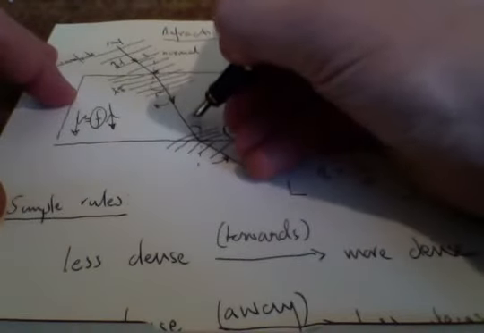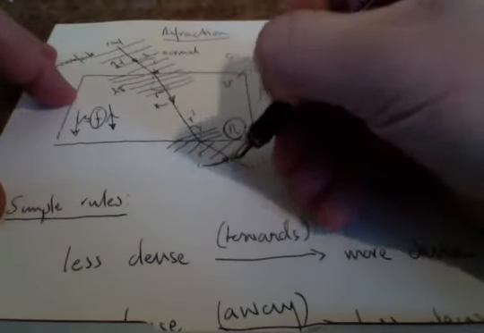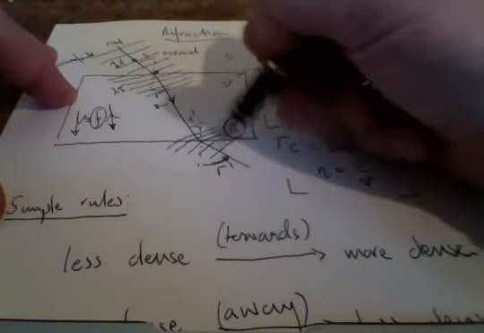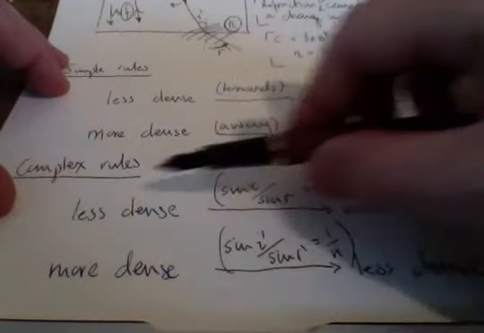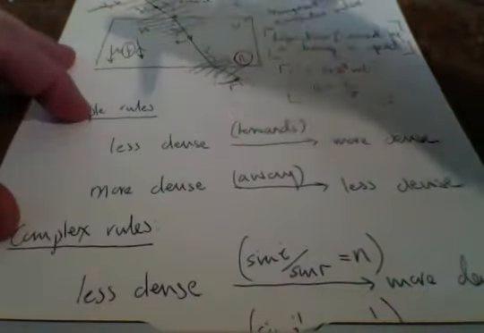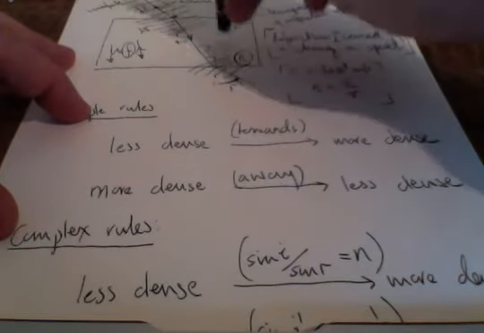In other words, just bring your eyes back up to here. This is now the incident ray inside, and that's the refracted ray. Dashes imply it's not the same as up here; we're talking about the second side. So less dense to more dense, bending towards the normal, it obeys this law. As it bends away, going from more to less dense, it obeys this law here.